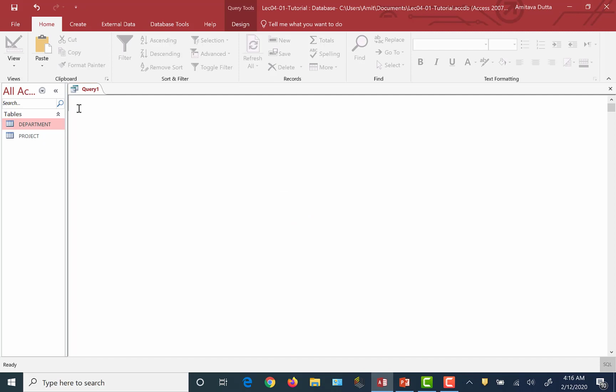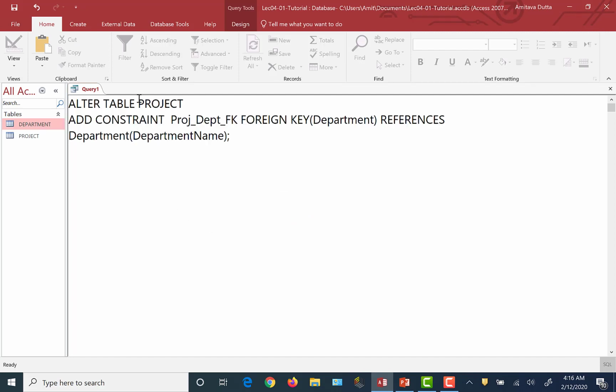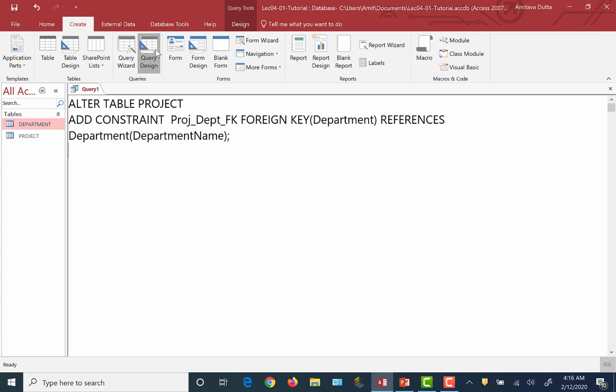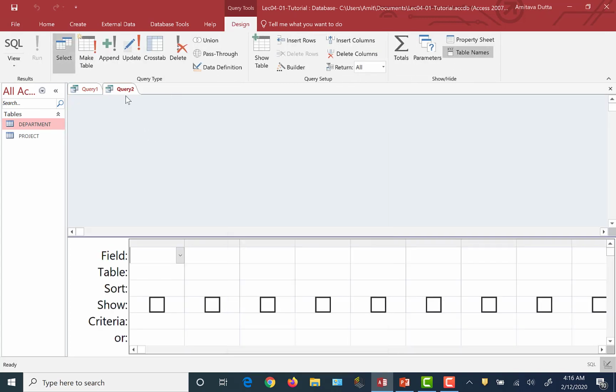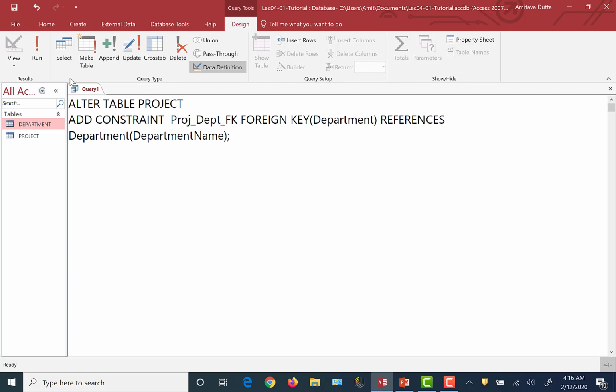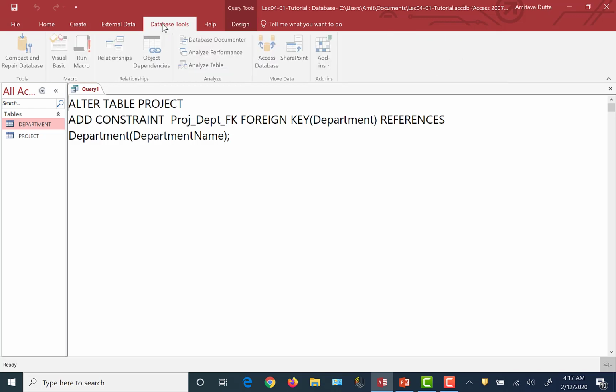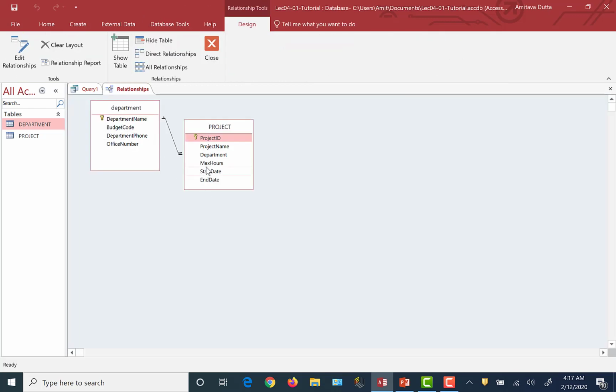and I copy it over to Access, and give me a second to get the run command back. So I run this and it seems like nothing has happened, but if I now go back to relationships, do you see that these two tables are now connected? That one department can have many projects. So here's your foreign key, and this, if you follow the link, equals the primary key. Okay, so that's the value. That's what referential integrity has done to the structure of the database. It has connected the relationships, and now you can connect the content in the two tables.